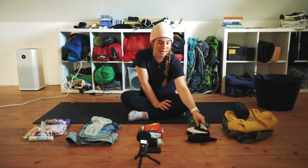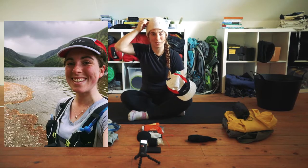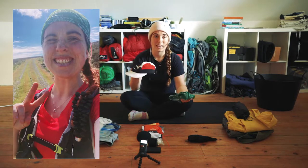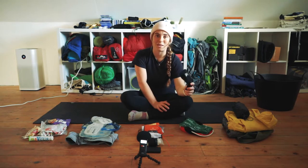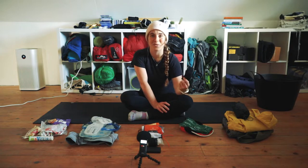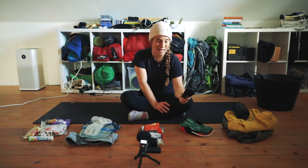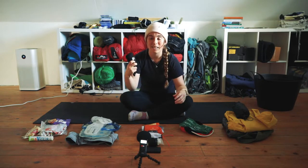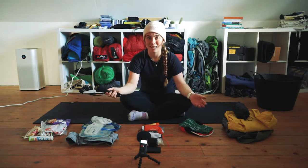Similarly, I typically have a buff and a hat of some description, or even a winter-level hat if it's January. These are typically on a mandatory kit list - sometimes when they say a hat, they'll accept a buff - something to keep your head warm. And sometimes gloves are also mandatory. I have only used gloves on runs in winter. When I went out to do the Leitrim Way in a day, I didn't pack a pair of gloves because I didn't think it was going to be that cold.